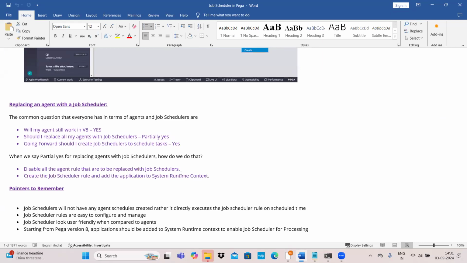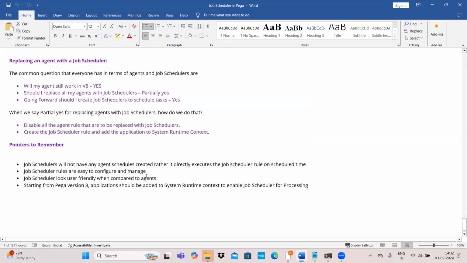Are we going to replace advanced agents or standard agents completely? Partially, yes. Some of the agents we are going to replace, but going further, from Pega 8 onwards, we will use only job schedulers or queue processors for handling background jobs, and will not be using the deprecated agents.